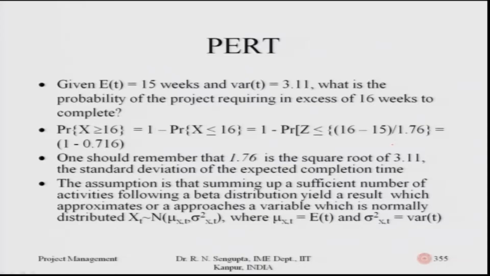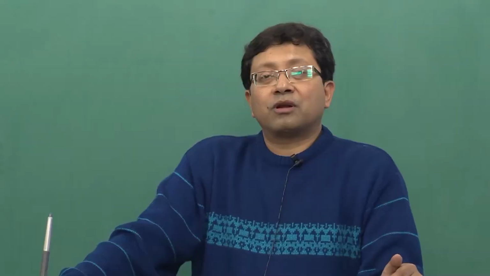If you think that any time in excess of 16 is a problem for you, you will try to find out, before you start the project or some time into the project, what percentage of the overall project is to be completed within that 16th week, provided that the average time to complete the work depending on the PERT concept is 15 weeks.